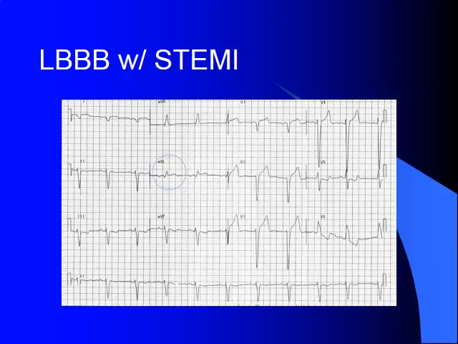So this, again, is a very subtle MI that, without using Sgarbossa's criteria, would be difficult to determine. This is an MI that would be fairly easy to miss due to the small amount of ST elevation. So, a reminder to look closely whenever we're looking at any EKG, but especially those with left bundle branch block.